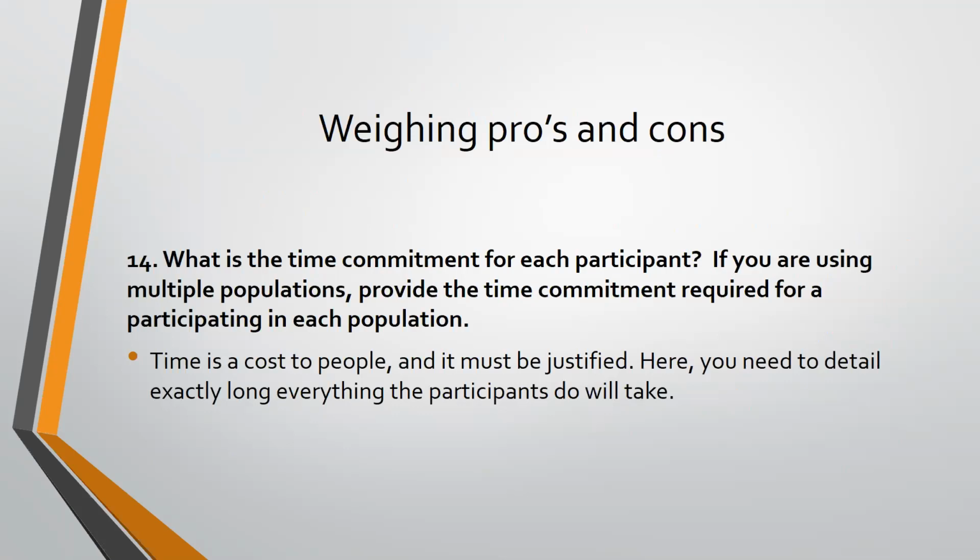But time is a cost to people. They could be spending time with their family. They could be working and earning a living. They could be doing a lot of other things besides your study. So if your experiment or your study takes a lot of time for the participants, that's okay. You just need to explain it here, and then it ought to be justified throughout the rest of your application.